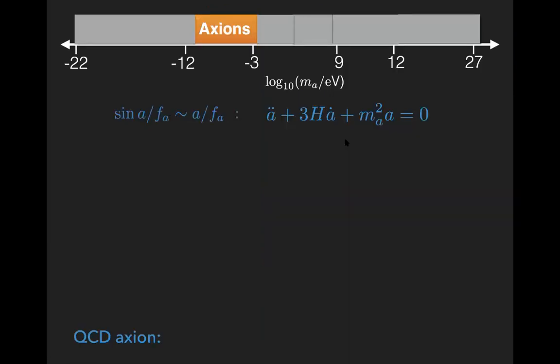So now we have this new classical field, which I'll call A, and we need to include it in the equations of motion in the expanding universe if we want to understand its cosmological abundance. So this is the homogeneous equation of motion, where I've linearized the equations of motion. So H here is Hubble, which is temperature squared over m Planck in the early universe. I can solve this in real time at high temperatures, because at high temperatures, Hubble will dominate over the mass term. Everything has a time derivative, and one solution is simply A equals a constant.